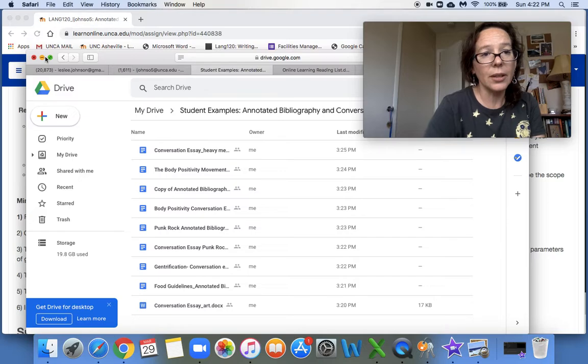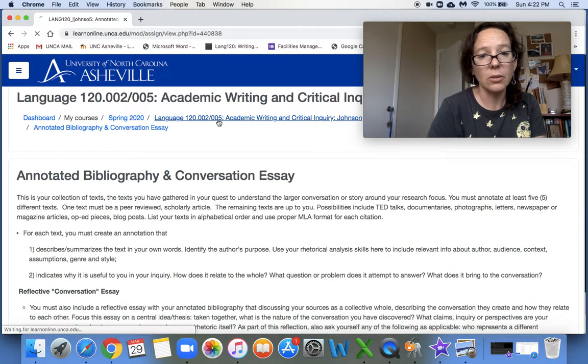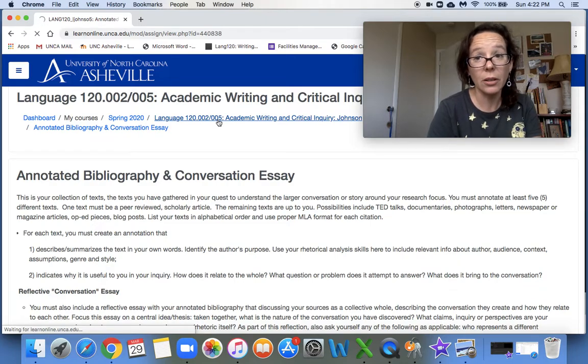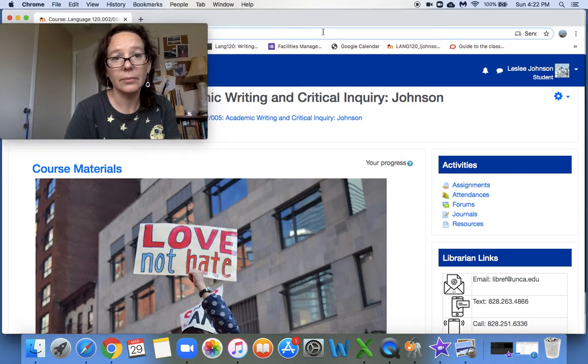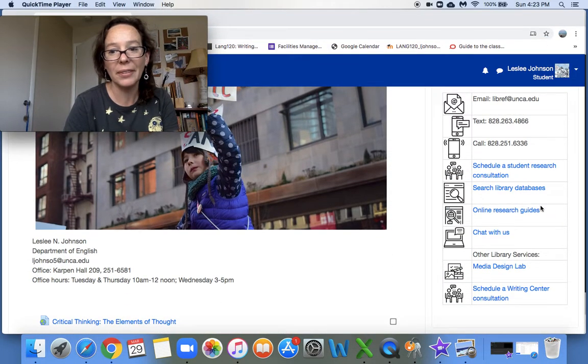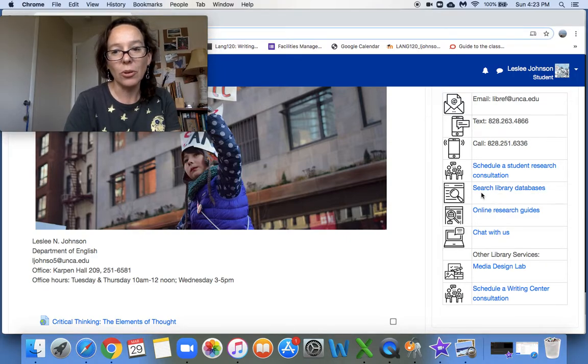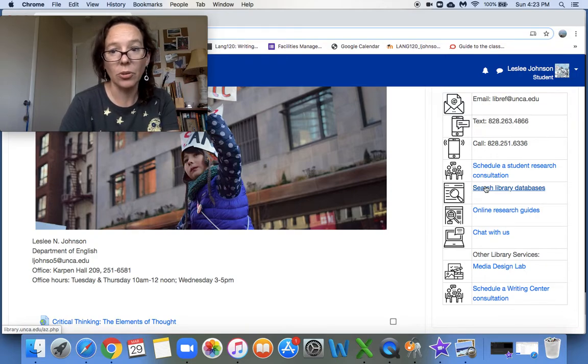So as you're thinking about your sources, let's just go to the library databases and do a quick and dirty refresher on how to research. There's probably some research on how you shouldn't move yourself around on the screen when you are trying to explain things. So right here on our Moodle page, I have a link to search the library databases. You can get to the library a lot of different ways. I'm going to use this link right here today, but however you navigate to the library website is good.